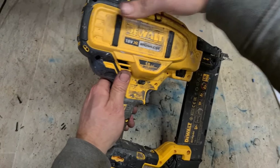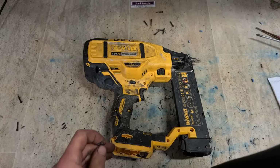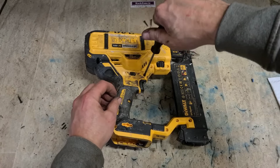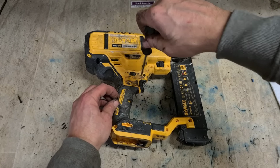Just make sure everything's lining up. Don't have any gaps. Screw it all together. Now I must do the dismantling of this here.